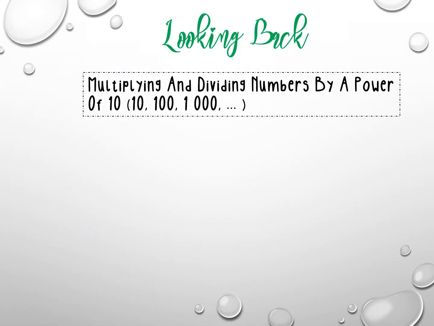Okay, so now we are dividing. 97 divided by 100. So here we are going to look for the number of zeros. The number of zeros is 2. Okay, so meaning to say, from 97, since this is divide, we are going to move to the left by 2 times. So from 97, let us move 1, 2. So the answer becomes 97 hundredths.